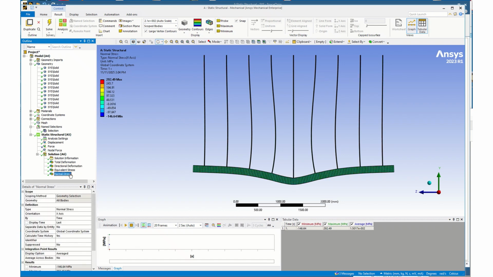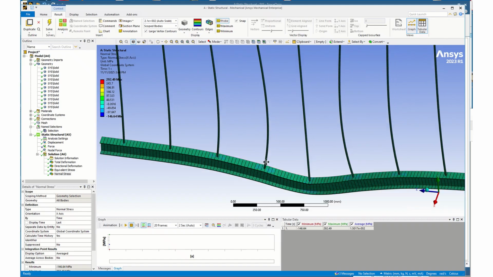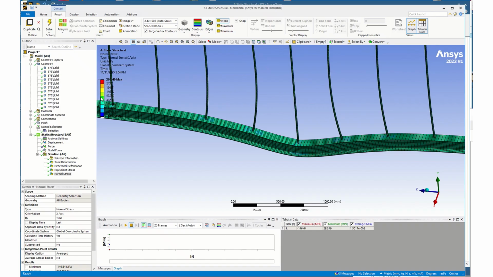If we come back to a normal stress and come to our probe, we're looking at a compressive stress and a tensile stress with a maximum around 292. But if we look at the main colors in the beam, or kind of zoom in here, we can see that we're in the area of this 97 range.